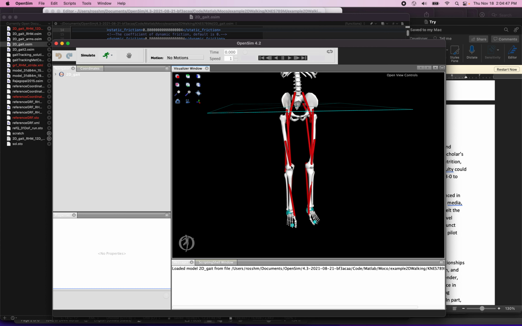Now, why do they do this in models like this? Why don't they model all three vasti muscles, or why didn't they model both hip flexors there? A general thumb rule that you want to take in creating your models is that you have to decide on a certain final level of model complexity that you're going to use for your model that you address your research question with, and how complex do you make the model? How complex should it be? The general thumb rule is that the model should be of the absolute minimum complexity level needed to answer the research question.